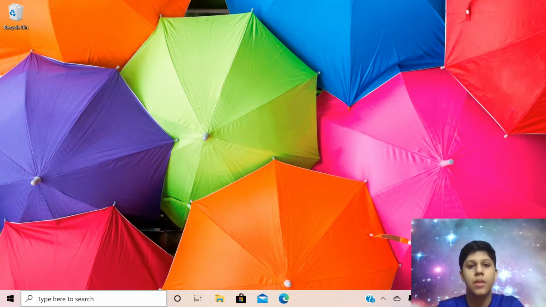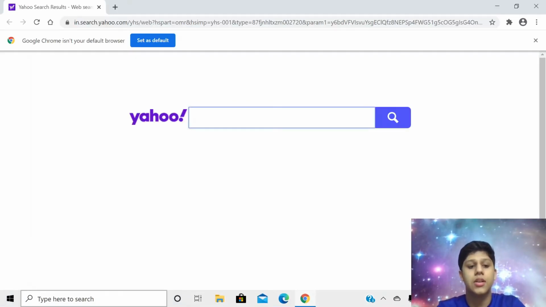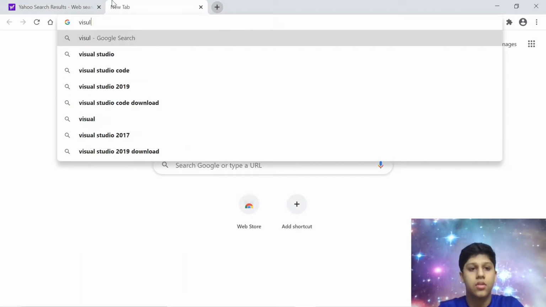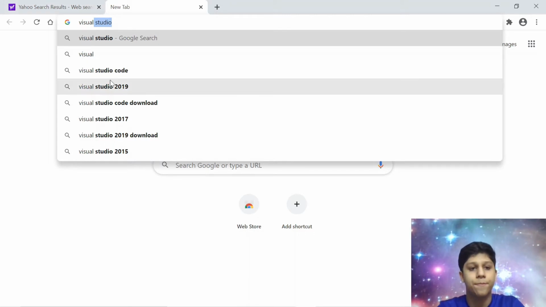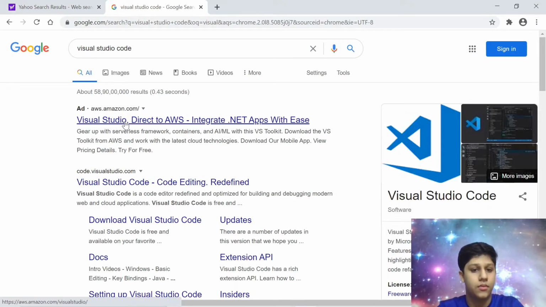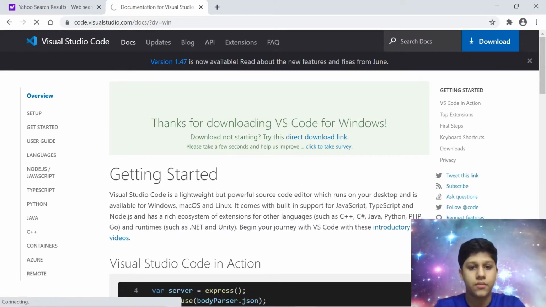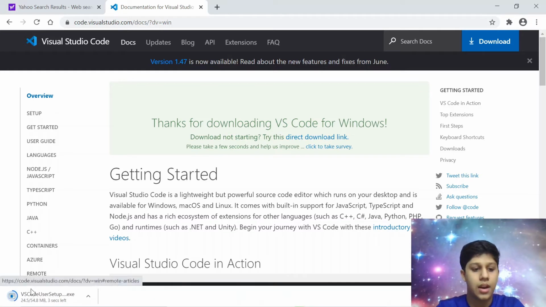So, I'm gonna use the browser Chrome. And I would also prefer a very nice editor like Atom or Visual Studio Code. So, I'm just gonna install it. So I'm just gonna download it. Download for Windows stable build. So now it will be here and it will download. So I'll just click on this and it will run the program.